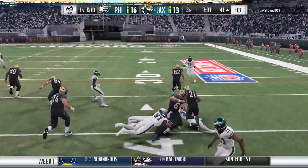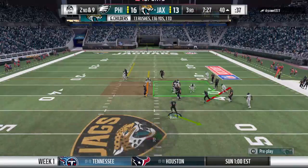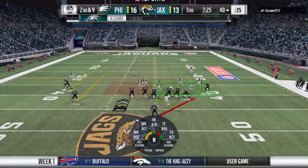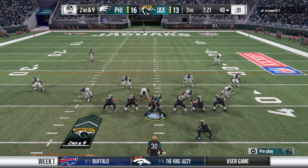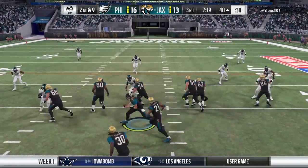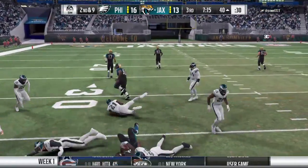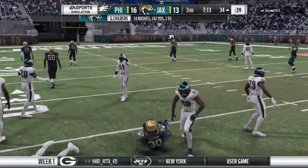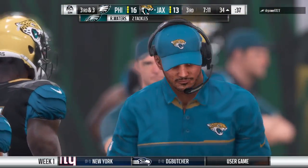Now they try the right side here, and he'll take this one down to about the 40. Just a yard on the pickup there, and it'll bring up a 2nd and 9. Nice job by that defensive front there to hold him to a short gain on first down. Well played, I must say. Yeah, only getting 1 yard. There was no room to run. Busting through contact. Just wasn't a huge hole there for him to operate. Stopped just inside the 35-yard line.